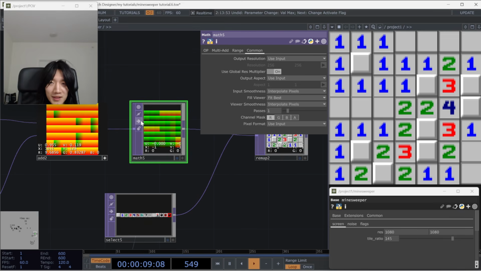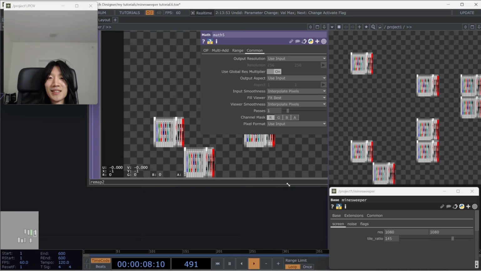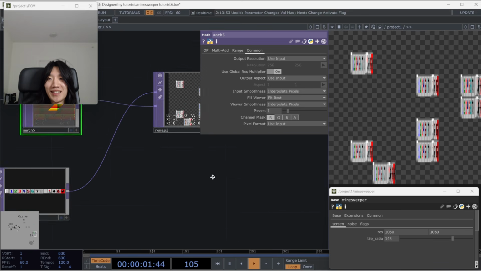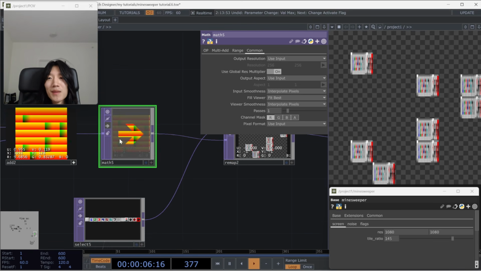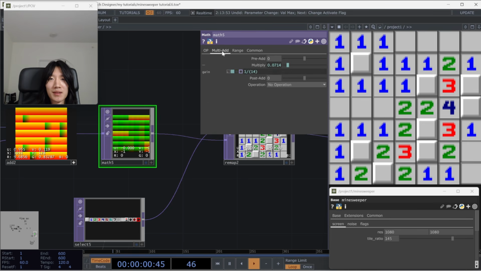If we were to get rid of this, we've completely messed it up, because now we're grabbing things that don't exist. All of the blank parts are grabbing the pixel value at the UV coordinate at 14. And that simply does not exist on this texture. This texture does not have that. So that's why you want to divide it by 14.